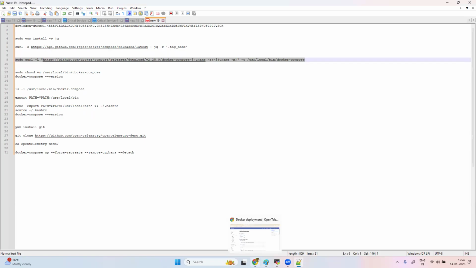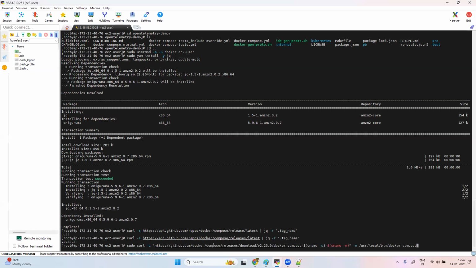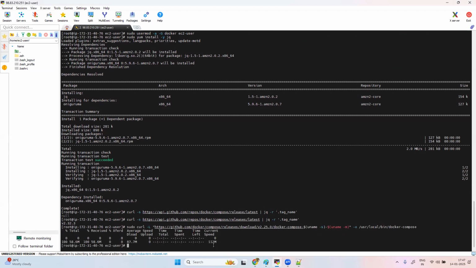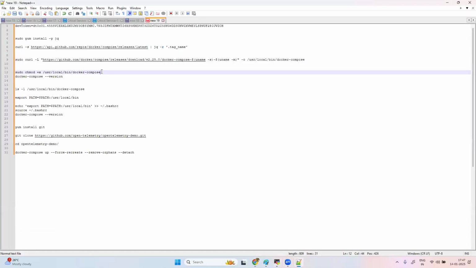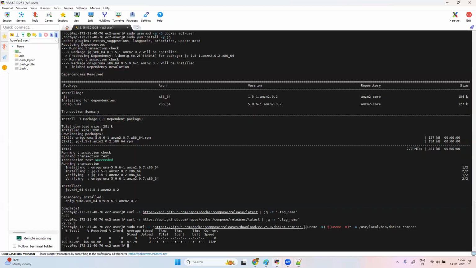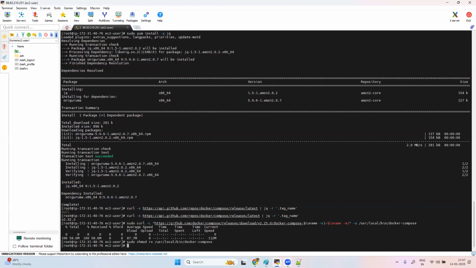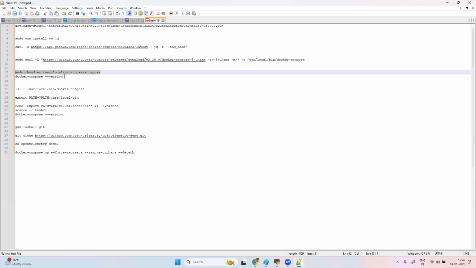I have copied all the steps here. I have downloaded the files. Once you have downloaded, you need to provide the permissions. Done. What next?